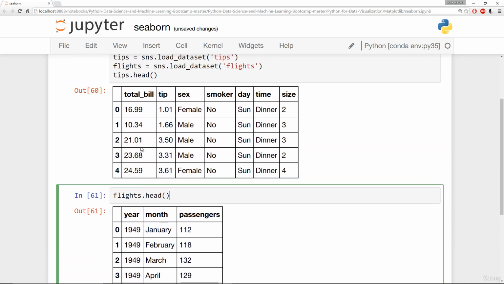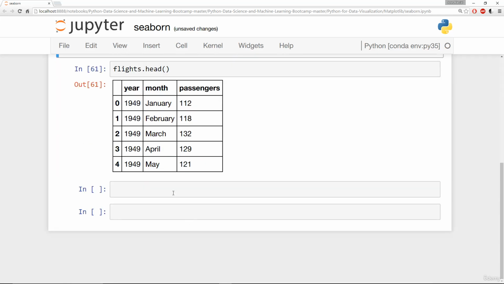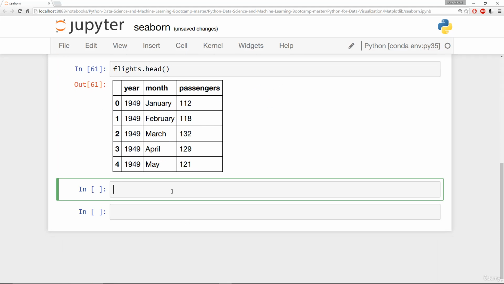For instance, if I take a look at the tips data frame, right now I have total bill, which is some sort of label or variable, and if I look at one of the values in this cell, it's $16.99. However, the row is not an actual variable. In order to get this into matrix form, I need to have both variables on the columns and the rows. I can do that through many methods, usually through a pivot table or trying to get correlation data. We'll go ahead and do correlation data first.